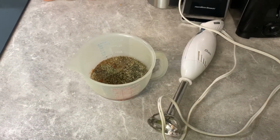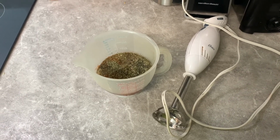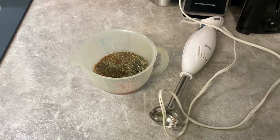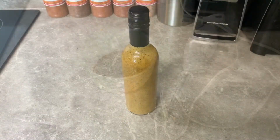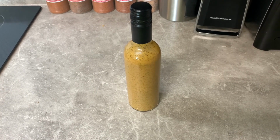And then once you've got those all combined, get you an immersion blender and blend it for about 5 minutes or so to get everything chopped up and mixed together, and there you go. This Italian homemade dressing for you.